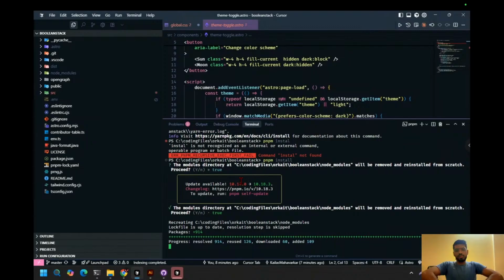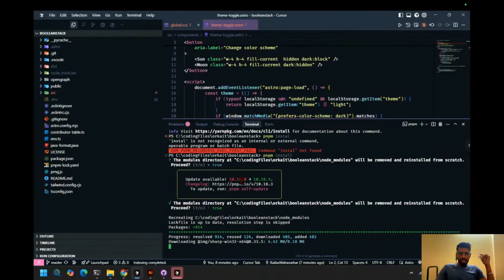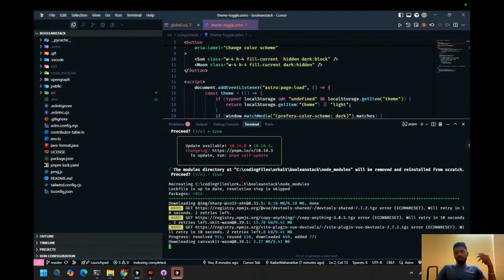It's going to take a lot of time, but I really like pnpm because of the caching, and it adds the packages very quickly if you have those things installed. So if you don't know about pnpm and you're using npm like normal people do, I think you should at least try pnpm and Bun. Bun for me was not that lifesaver, but it compiles TypeScript files like this. So I also prefer Bun sometimes for compiling TypeScript stuff. But pnpm is a go-to package manager for me because it leverages the caching really fast.